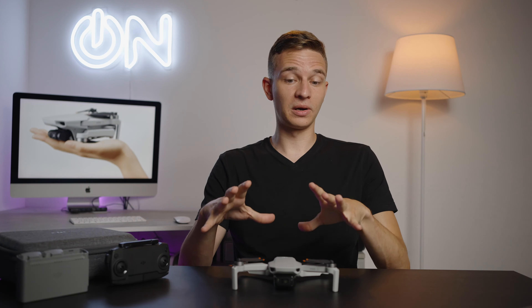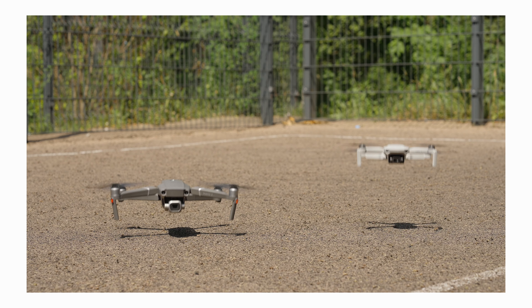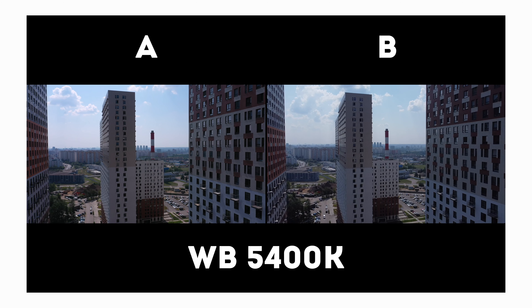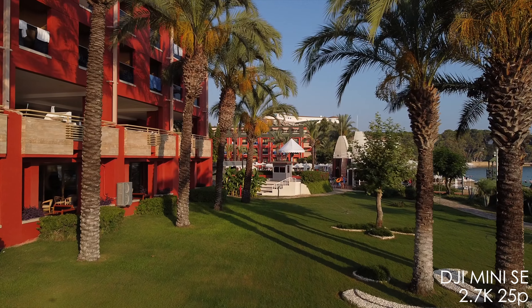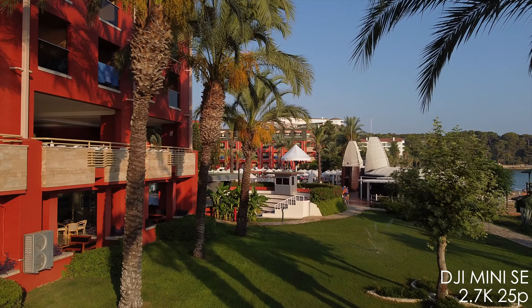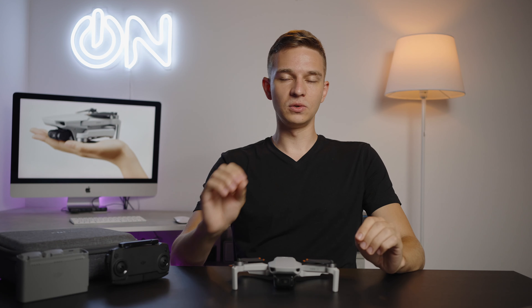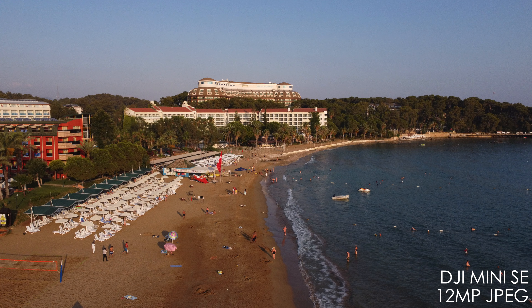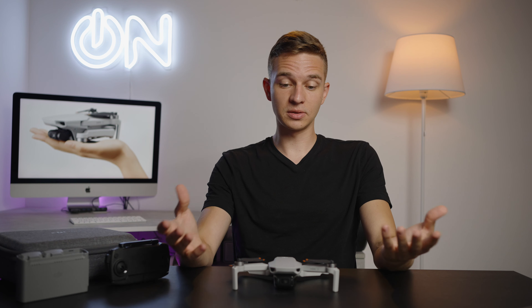Now let's talk about the flying capabilities — the activity of this drone while it's in the air. It holds the wind pretty well and it's pretty stable, actually. It wasn't that windy — like eight meters per second — but it handled everything in Turkey pretty well. The cinematic mode is very, very smooth and I was able to fly through small objects like under a bridge or through sun shields and all that stuff. The sports mode is very fast and it becomes like a little stinging bee flying around. The propellers sound is a little itchy and eerie, but it's okay. If you fly up to 25 or maybe 50 meters, you can barely hear this drone, which is nice.